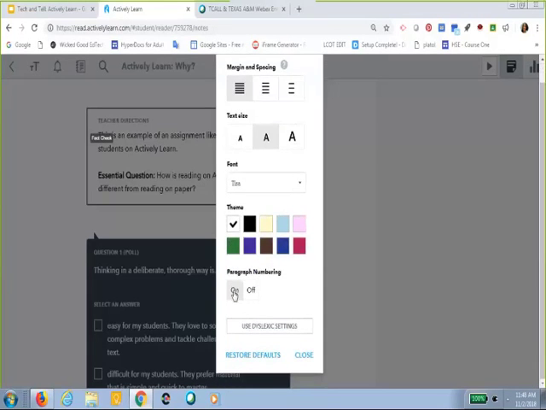They can also turn the paragraph numbering on or off, and I usually like them to do this because it helps us keep track. I usually prefer that it's on. And you can change the color as well, because we all know people with learning disabilities sometimes do better with color. And there's also a dyslexic setting. We'll probably get into that more in one of our following sessions.